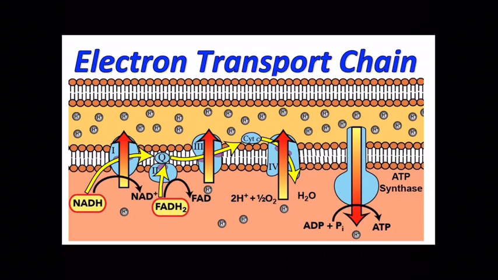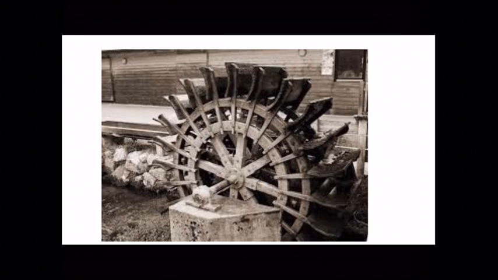And so it's literally like the turning of a water wheel, like those old-fashioned wheels at a sawmill or at a flour mill or something, where they would have a water wheel in a river, or they would flow water over it to turn this wheel, and that wheel would turn machinery inside the mill.